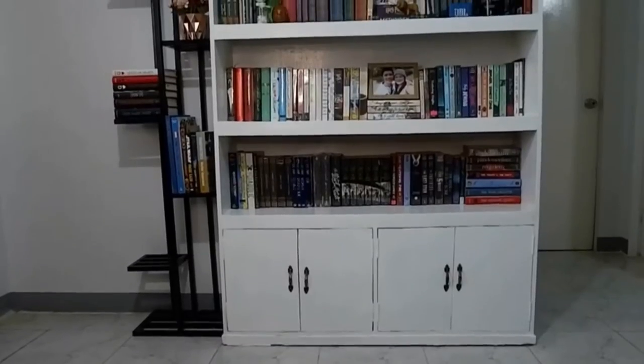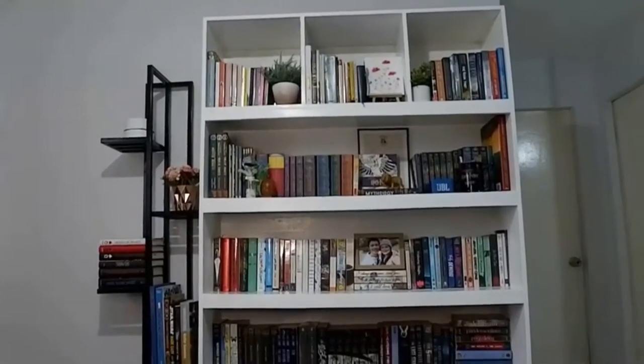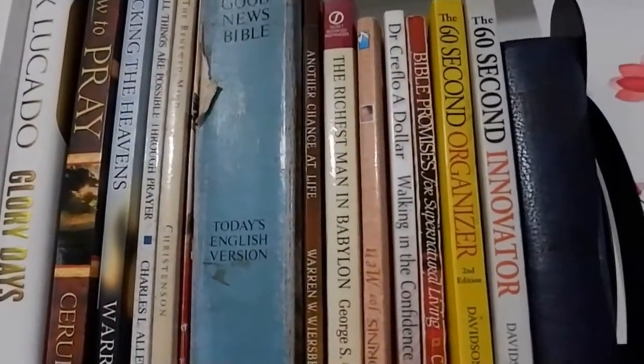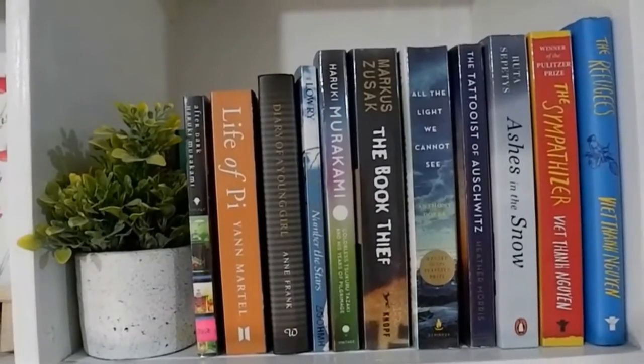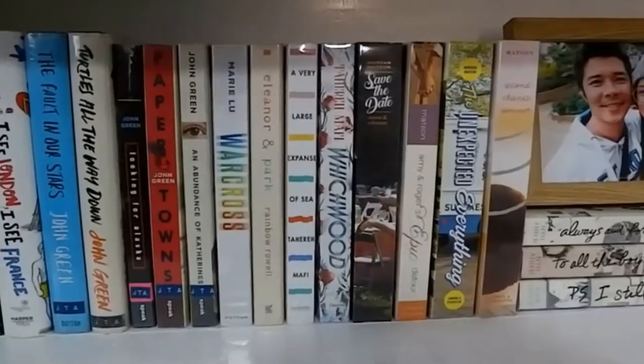I remember when we were kids, he actually made a sala set for our house. Whenever I need some type of shelf or table, my dad makes it. So this bookshelf — I designed it myself, I drew it myself, with no inspiration or reference whatsoever. I based it on the books I have and how I want to organize them. The way I organize my books is by genre, because that's the easiest way for me to find what I'm looking for. Books with the same genre are together, and within each section, books by the same author are together. To give you a general idea: at the very top I have classic and Philippine literature books, followed by inspirational and motivational books. Behind those I have some old books I couldn't fit elsewhere. Then in this corner I have adult fiction and historical fiction, followed by Harry Potter, Rick Riordan, and mythology books, then my contemporary books, and at the very bottom my fantasy books.